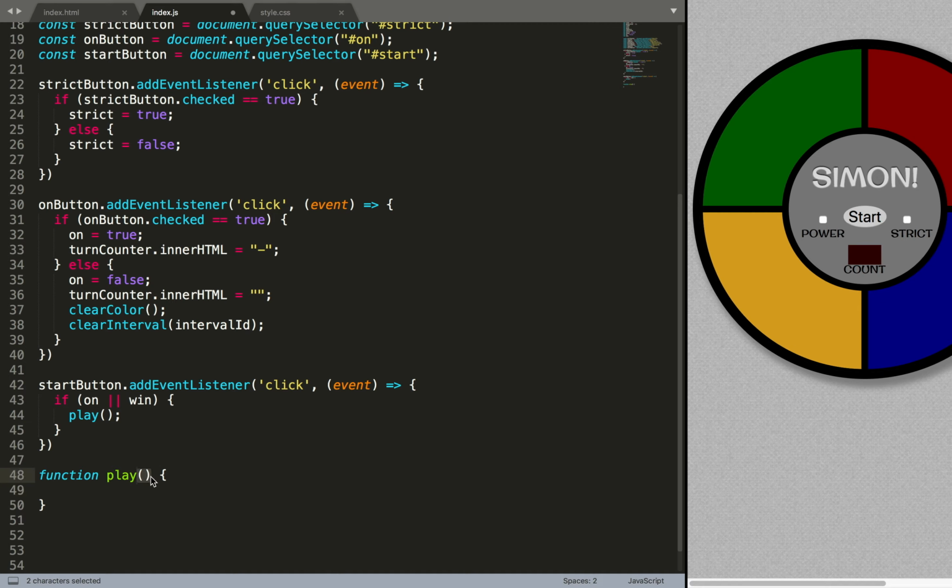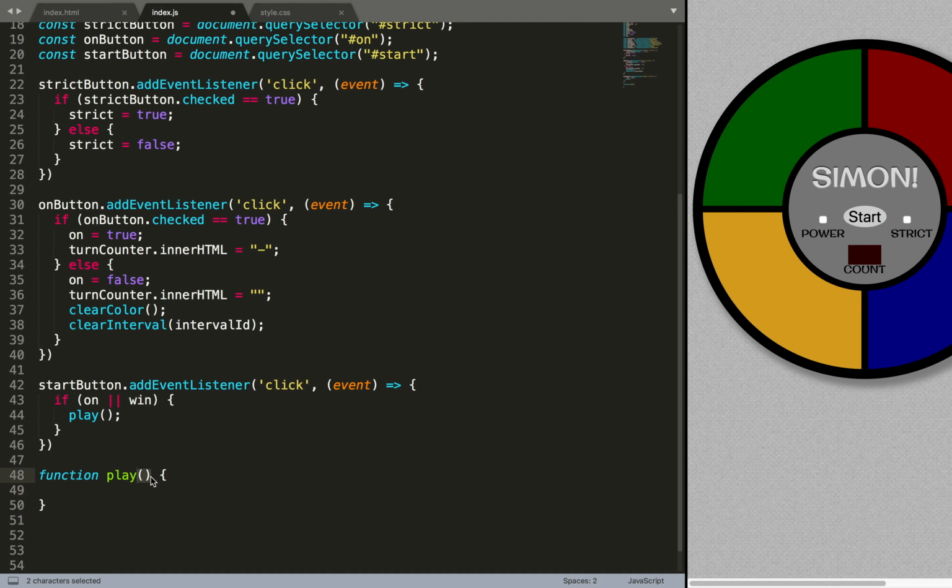When we first try to play the game, the first thing we want to do is reset variables. Now, if it's the first time you've played the game, the variables will already be reset. But if you're playing again, we just want to make sure the variables have been reset. So let's see, we're going to set win to equal false because you're starting the game, you haven't won yet.